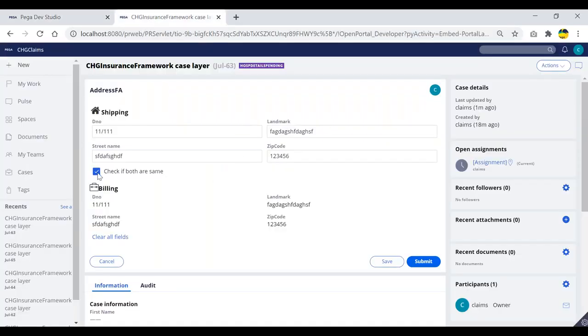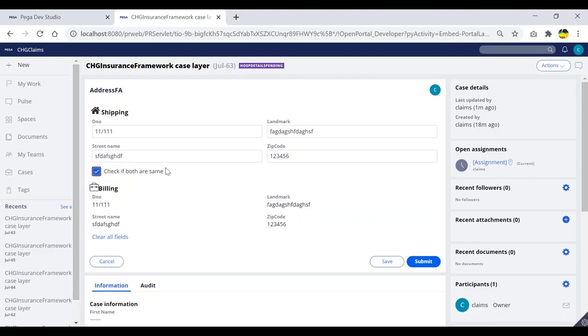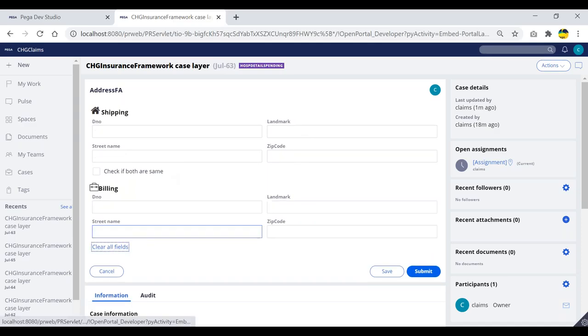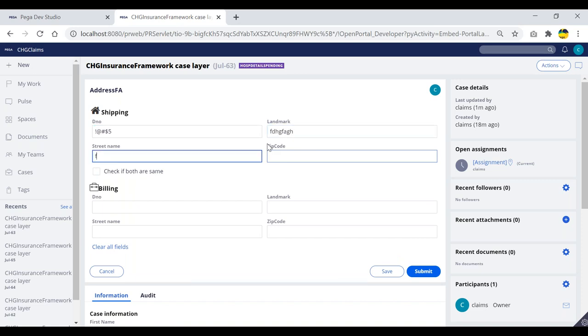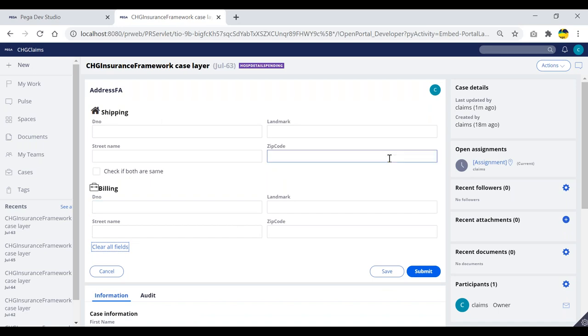If I uncheck this, again it has to run the activity. The validator will be executed. This is successful, and it will clear the data as per the data transform. Clear, right? And if I click on this, even this is working fine. This is not getting disturbed, whatever the situation might be. If I click on this, it has to clear all the fields, make this read only, make this editable, and make this editable.